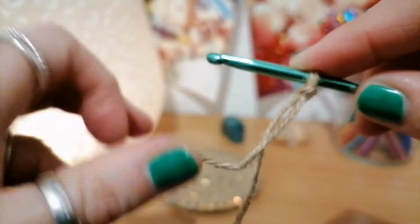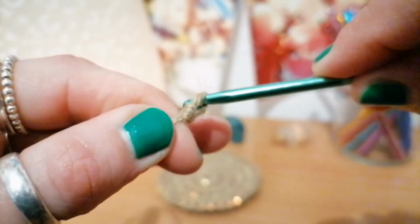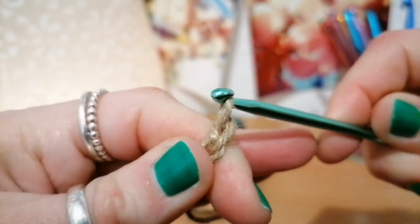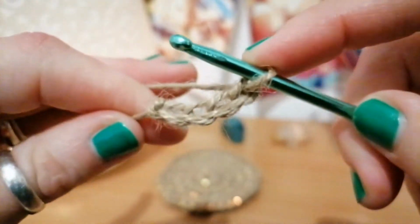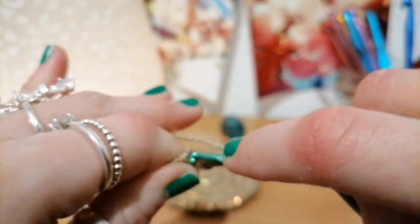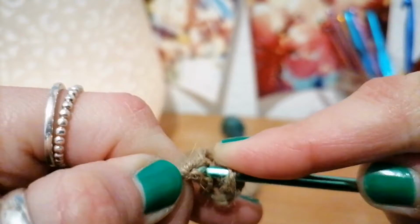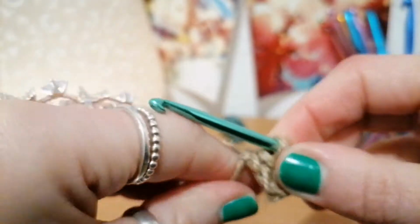And we're going to begin by making a chain of 4. So for chain stitch, it's yarn over, pull through, yarn over, pull through, yarn over, pull through, yarn over, pull through. So that's our chain of 4, just like that. So we made a chain of 4. Now we're going to slip stitch into that first chain back at the beginning. So counting back 1, 2, 3, 4, slip stitch into that first chain. And there we have formed a little chain circle.